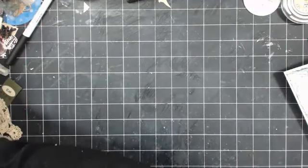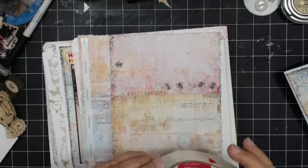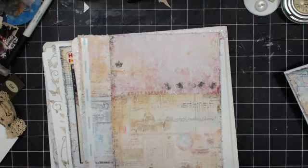Well, I'm not really sure. Whoops. Make sure we won't lose them, too. All right, so let me put the rest of the tape on here. So we'll put this on the back piece.